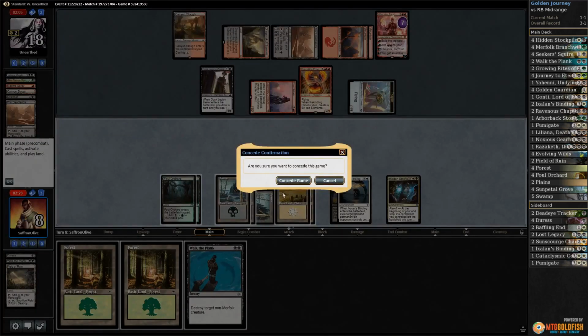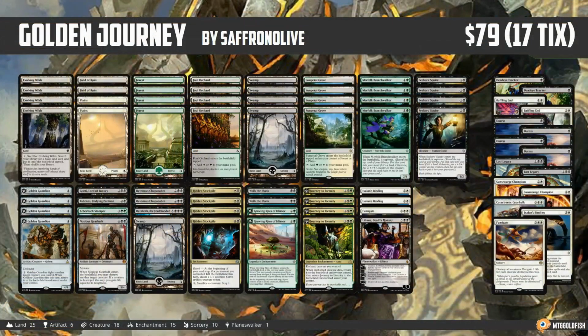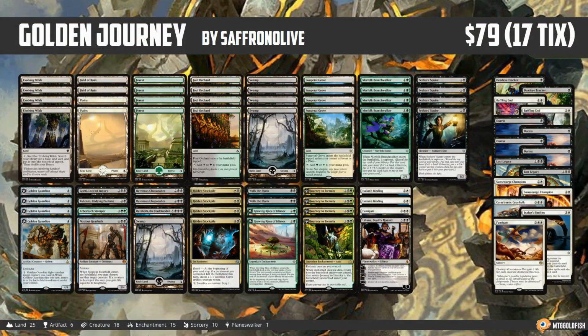That is a pretty high percentage. Yikes. Well, we got to see the power of the deck in game two. That's something. So why don't we learn this week about Golden Journey in Standard?